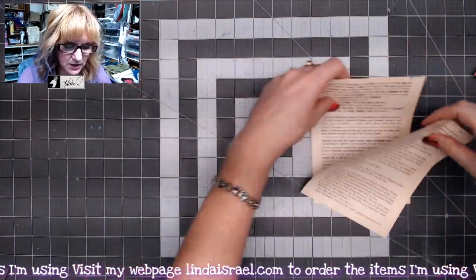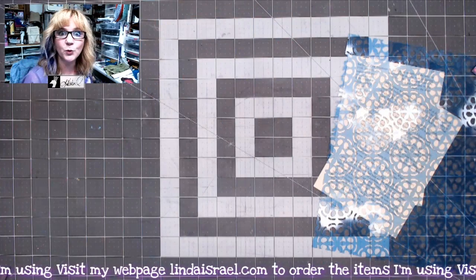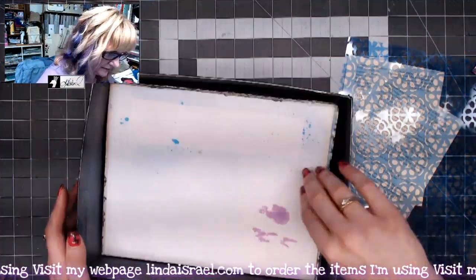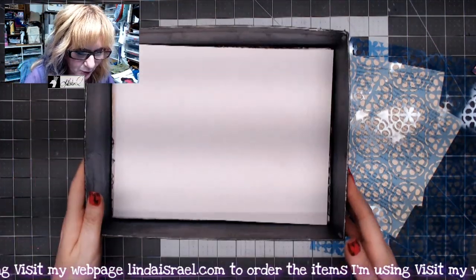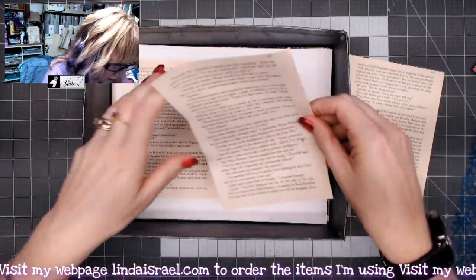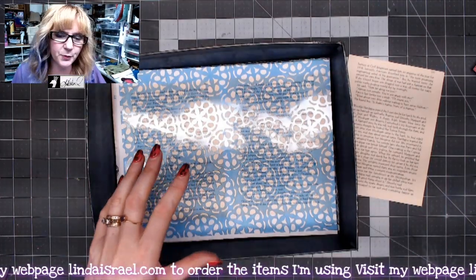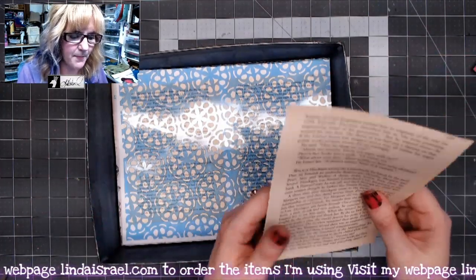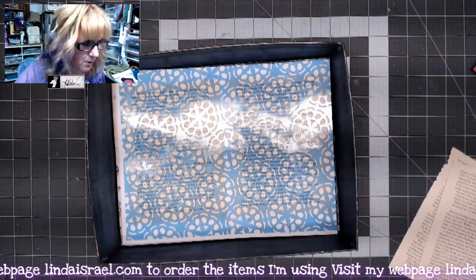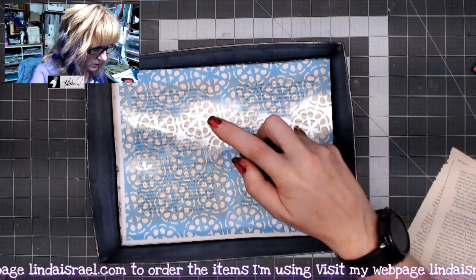So we're gonna get out the stencil that comes with the Sew Artsy kit, and let's spray and see what kind of prettiness we can add to this paper. All right, so I have my spray box here, and I'm gonna take two of these pages and lay them in the box. I'm gonna spray through the stencil, and I'm also going to mop up off of the stencil in just a moment. So I'm gonna use the color that comes with the Sew Artsy kit. So we're gonna spray that.